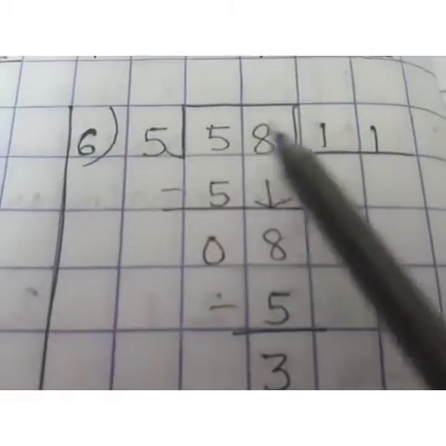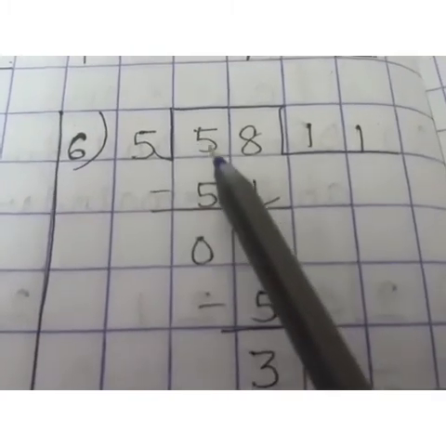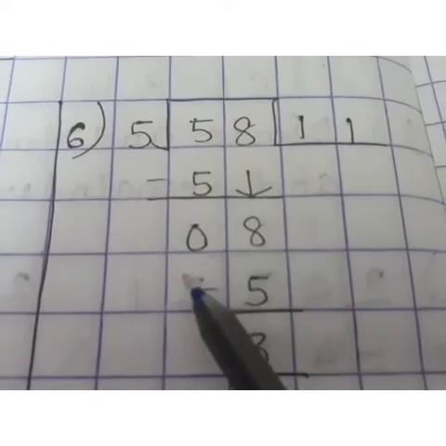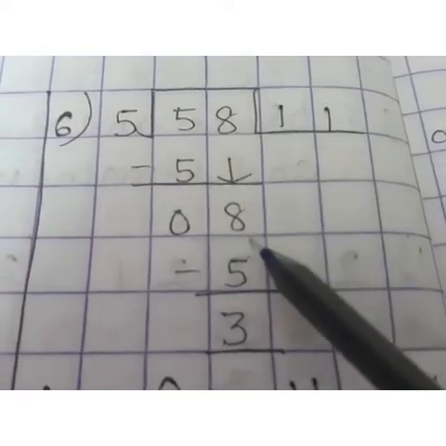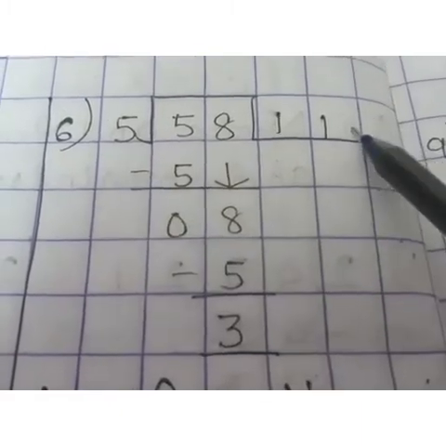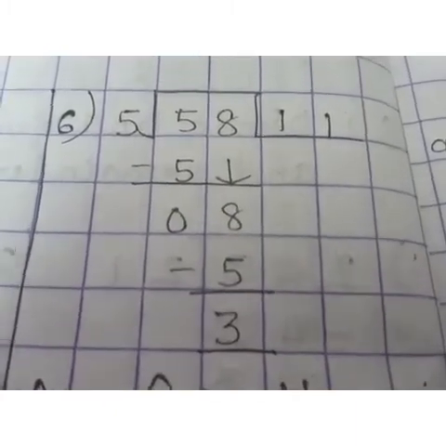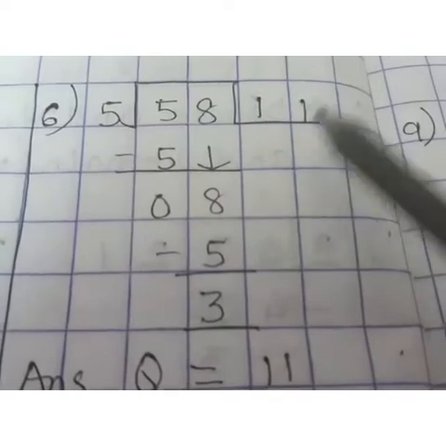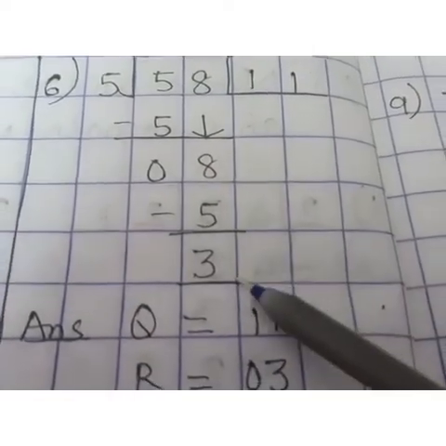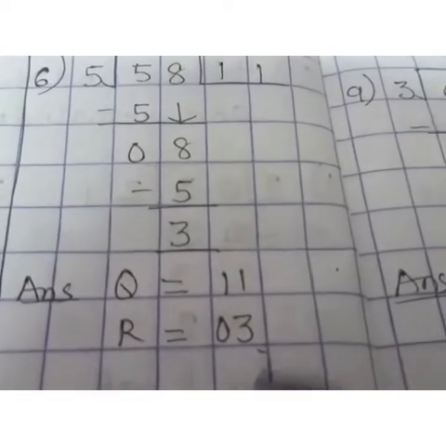Question is 58 divided by 8. Now this is also 5 and this is 5. So 5 1s are 5. 5 minus 5 is 0. We will bring down 8. Now 8 is there. 5 2s are 10. So again 5 1s are 5. जो 5 2s are 10 करेंगे तो ज़्यादा हो जाएगा. इसलिए हम 5 1s are 5 ही करेंगे और 8 के नीचे 5 लिखकर माइनस करेंगे. 8 minus 5 is 3. So what is your quotient? 11 is your quotient and remainder is 3. This is your remainder 3.